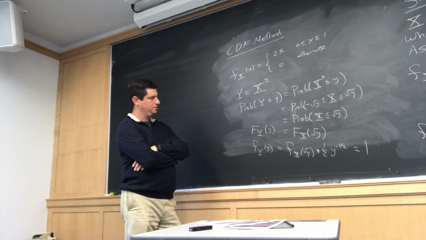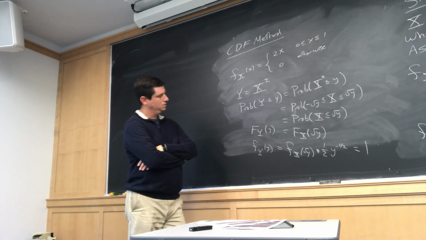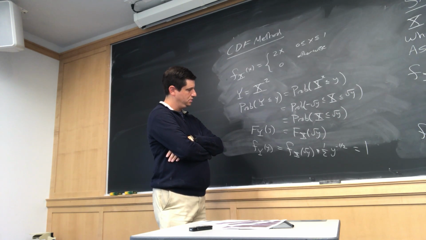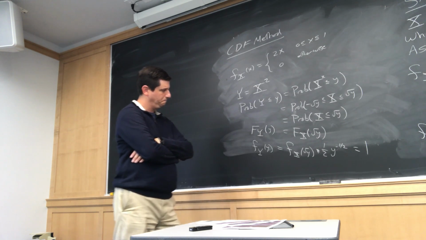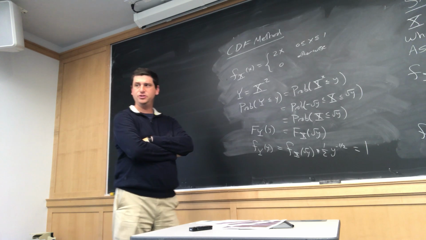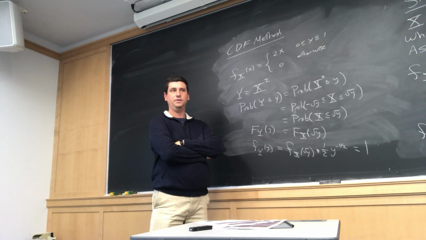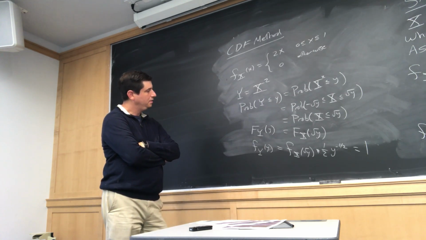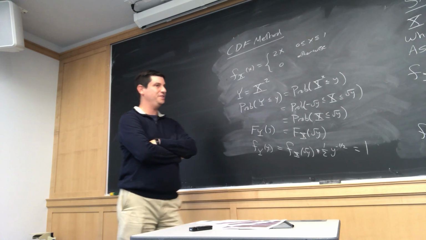So I'm saying 2 times square root of y times 1 over 2 times y to the negative 1/2 in the denominator. So the y to the negative 1/2 goes to the top, and that becomes y to the 1/2. I think it's in the numerator. Oh, okay, never mind. So I think it actually does come out to be 1. Yeah, you're right. I mean, at least, it's non-negative, it integrates to 1.